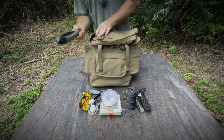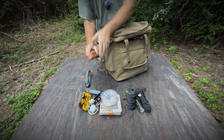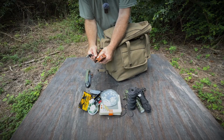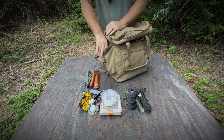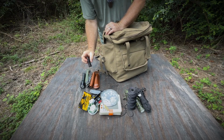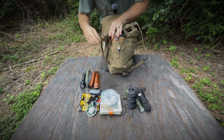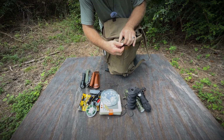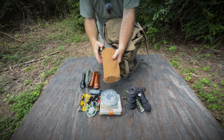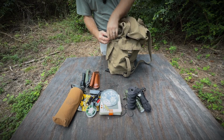Then on this side, I have a Laplander folding saw. This is not necessary, but I like to play around with it. This is just a little cool little toy, an auger to play with. And then I have a heavier duty flashlight right there, and this clips onto my hat. Then on this side, I have my Grail GeoPress and my Millbank bag with it. Now let's get inside the actual goodies of this bag.